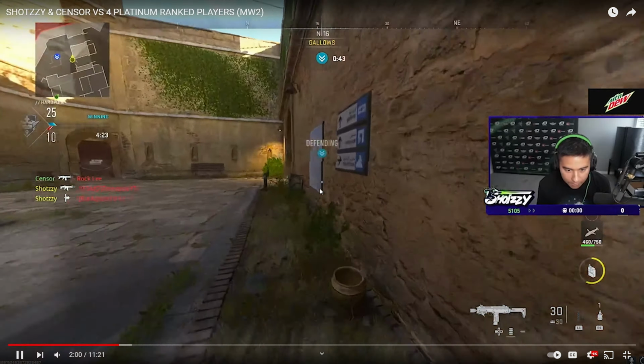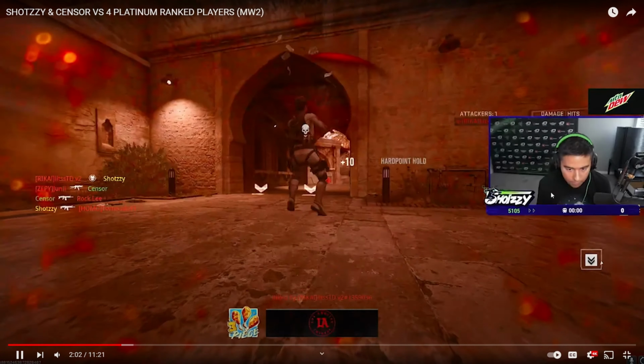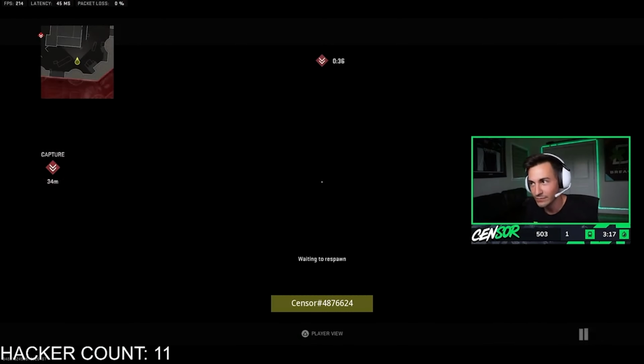As soon as he sees the first guy, all right, let me think. Where's he going to go? That guy's probably going to go to the left. So he jumps around the corner, slides across. I was going to say it's a bit of a difficult gunfight. He probably didn't expect that guy to pre-aim him, to be completely honest with you.